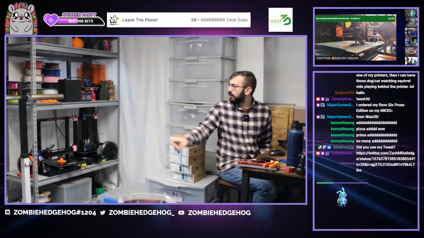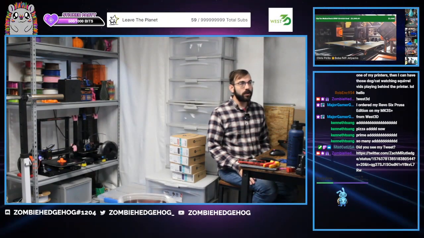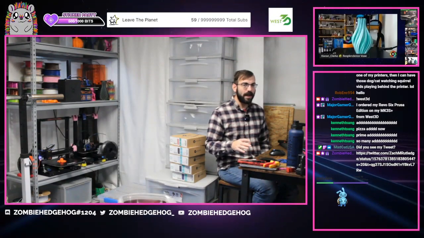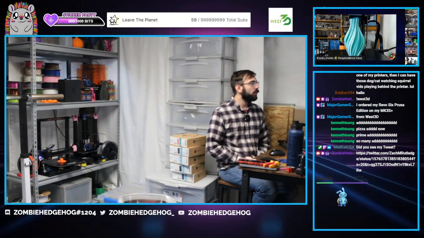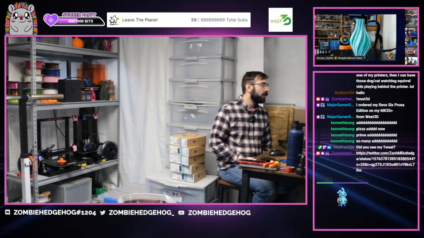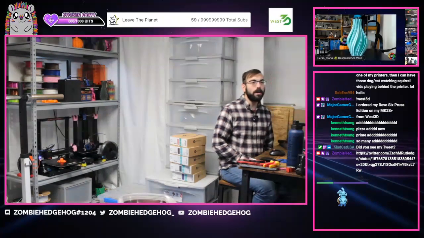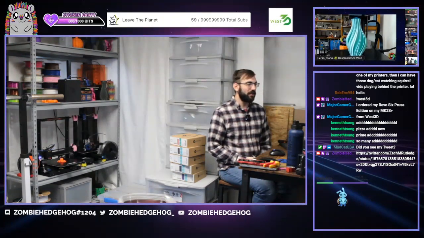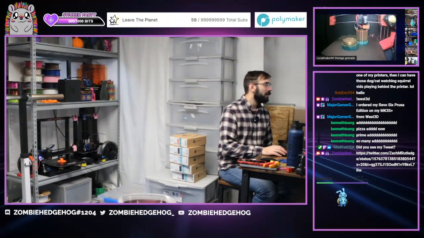I have a plain gray PLA Pro because gray is a very good neutral color if you have to print something random. It doesn't show up as dark as black or as light as white. What else did I send? Polymaker Teal, because teal's a nice color, as well as Lime Green, because, yeah, Lime Green.